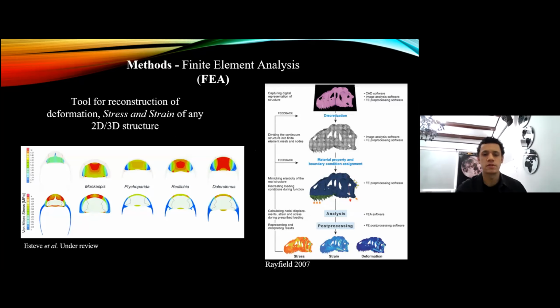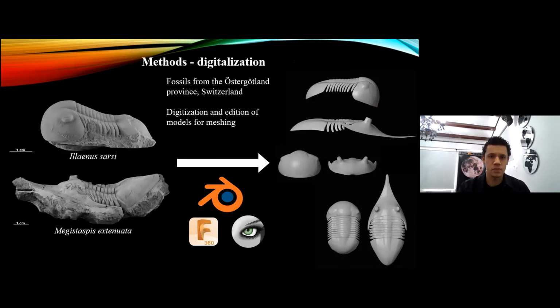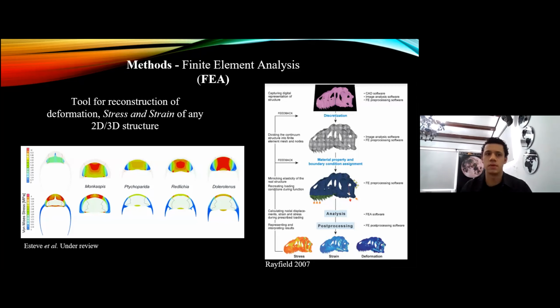In order to quantify the force responses of our models, we use finite element analysis, kind of the ultimate tool for simulating processes applied to any two-dimensional or three-dimensional surface. There are a lot of examples of this methodology in biomedicine and in vertebrate fossils, especially the studies of Rayfield. But for invertebrates, there are just a few in the literature. For trilobites, there is just one example, to be published by Esteve. Which is weird, because we know trilobites are a very large clade. So maybe it's about time to apply this kind of analysis to these organisms.